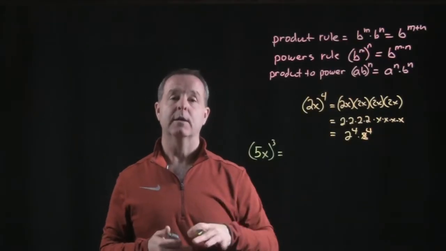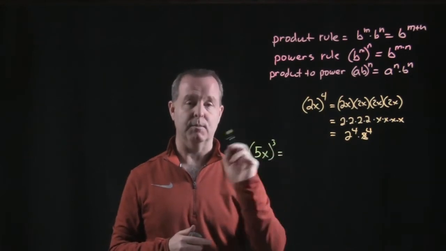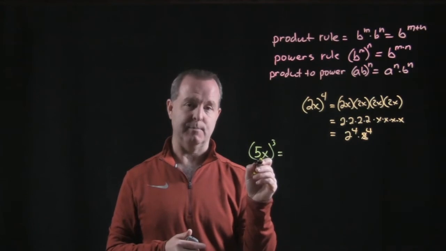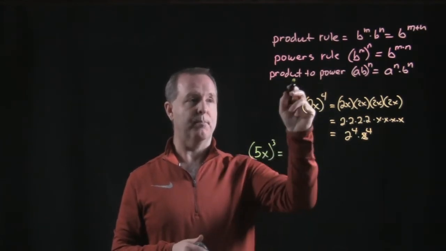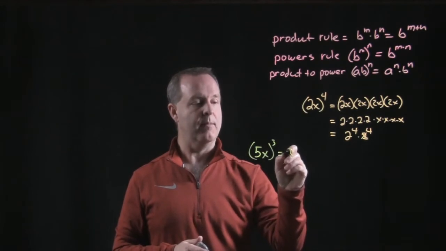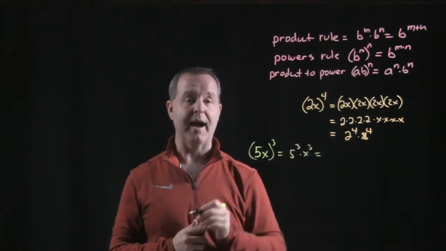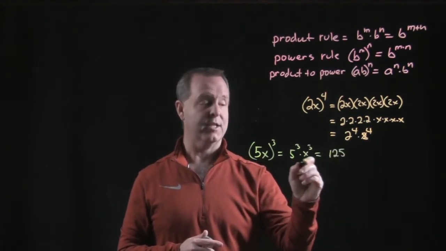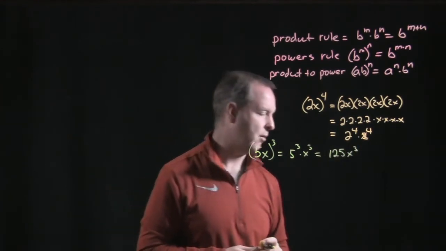So let's look at a couple examples and see how we can work that through. Example, (5x) cubed. Now remember, we have to pay attention to what the exponent's base is. Since we have parentheses guarding all these terms, its base is the entire 5x. So that means that we can use the product of powers rule and make this 5 to the third times x to the third. 5 cubed is 125. x cubed is x cubed. So there's an example of the product of powers rule.